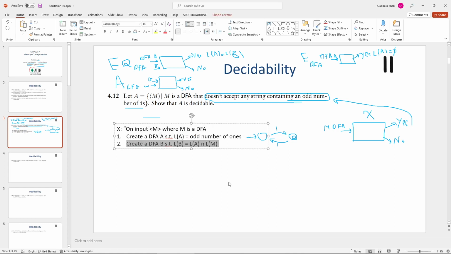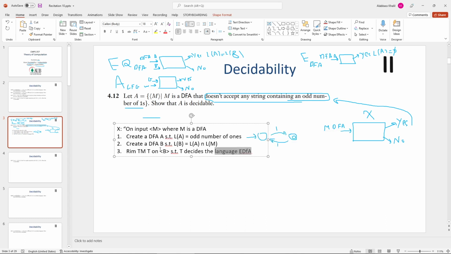Well, yeah. Remember, we were able to convert from NFA to DFA. There's a sequence of steps that converts from an NFA to a DFA, and there's also a sequence of steps that will create a DFA that's the intersection of two other DFAs. Okay, now comes the cool part. We're going to be running Turing machine T on input B, such that this Turing machine decides the language EDFA.